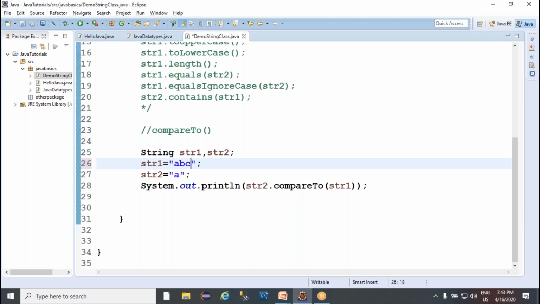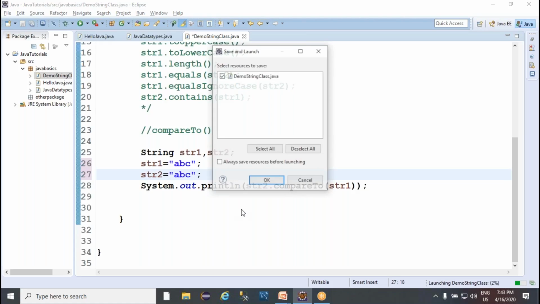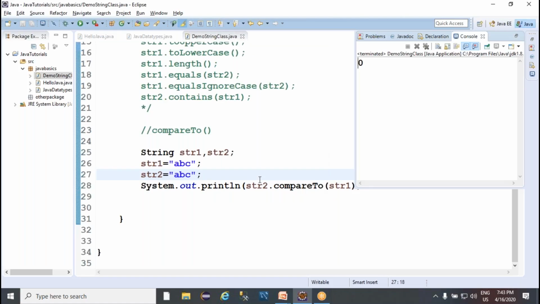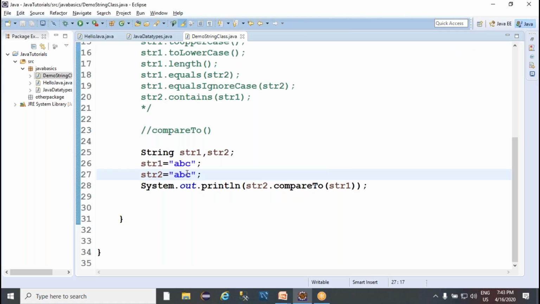Let me use multiple characters here. ABC, ABC. Here we are getting 0. Well, here I'm giving D. See, the first character is the same, even the second character is the same. Coming to the third character comparison, the compare to method compares all the characters in the given strings one by one.